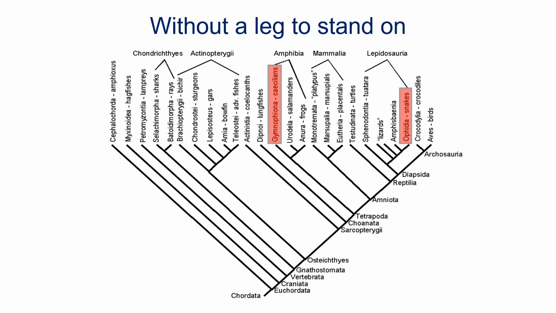Now, if we decided for some reason that leglessness was really important, and that's the characteristic we're really going to focus on looking at these two groups, and we tried to put them together, we would have a problem. We would have a polyphyletic group because we have to go all the way back to this node to get our common ancestor. And then look at all the stuff that we're leaving out. So we have two groups that are very distantly related, and we've left a lot of stuff out. That is kind of the defining feature of polyphyletic groups.